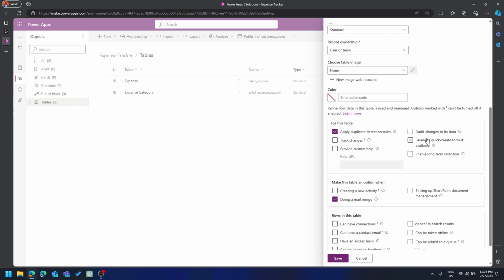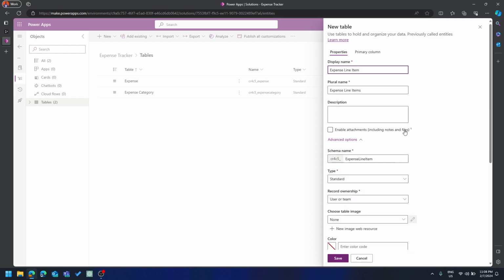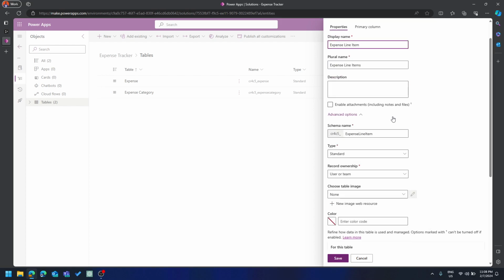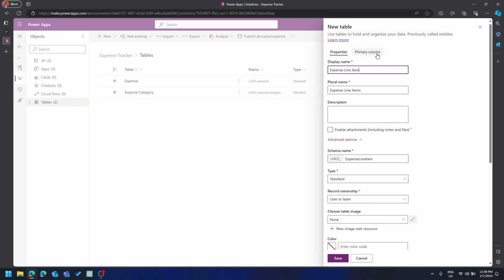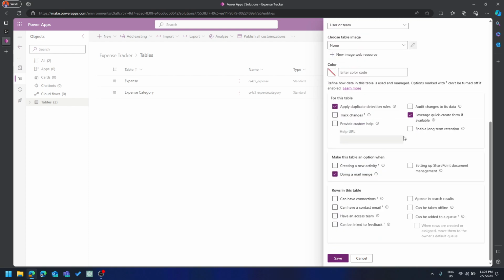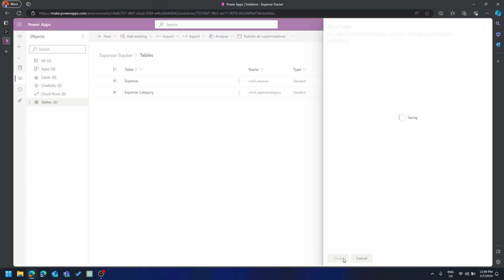So in order for that pop-up to actually pop up, you have to utilize this quick create. It will all make sense when we've done everything, and then we've created the application. For now, take note of this, that I've activated it, and how it functions. It will all be clear when we've gone to the actual developing of the application. So I've got my description here. I haven't added an attachment because we'll create it as a field. I've also activated the quick create form, and then I'll save.